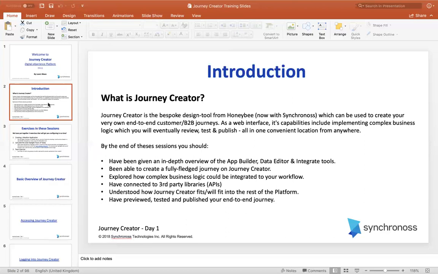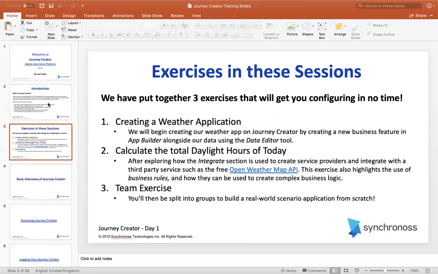Now, this PowerPoint is based on a classroom exercise, assuming that you have access to Journey Creator yourselves, which you do. Normally I'll split these exercises, these 3 exercises that you're seeing on the board. Normally I'll have 5 groups.